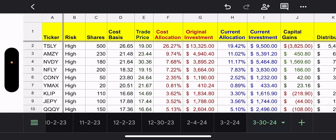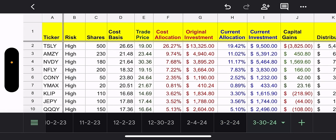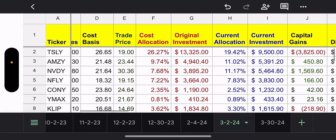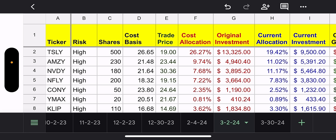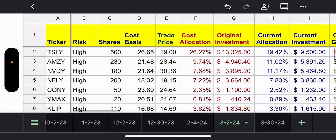NVIDIA has been kicking some ass lately. My cost basis on them is $2,164, and oh my God, the trade price is $30.36 — I didn't even realize they hit 30 bucks. I can't add to them; I'm not going to average up and buy at $30. But good thing, because my current allocation is already at 11% anyway, so I'm not adding any more NVIDIA.